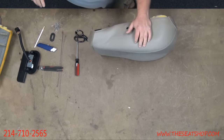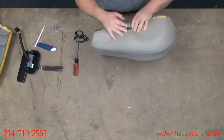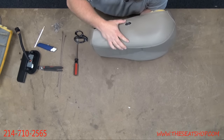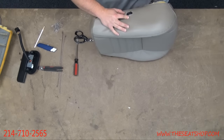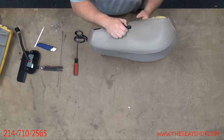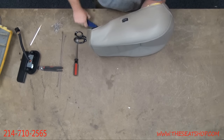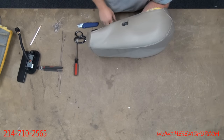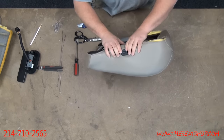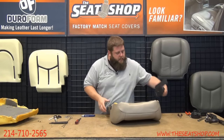Should be enough. We'll see if this will snap back on. Make sure the button's pushed all the way back up through the hole. Snaps to that. Now that's on. Now we're going to make our trim cuts for the front to hook on the control module here.